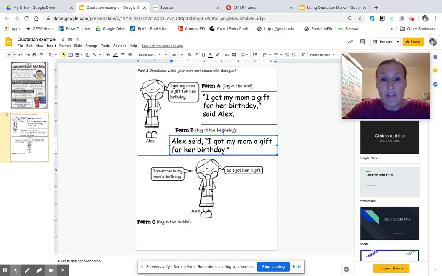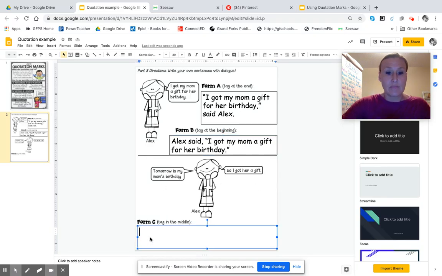Then there's one more way they want me to practice. They want me to try with the tag in the middle. Okay, so we can see right here, Alex is saying 2 things. Tomorrow is my mom's birthday, so I got her a gift. So I'm going to start with my quotation. Comma. Make sure your punctuation is inside your quotation marks.